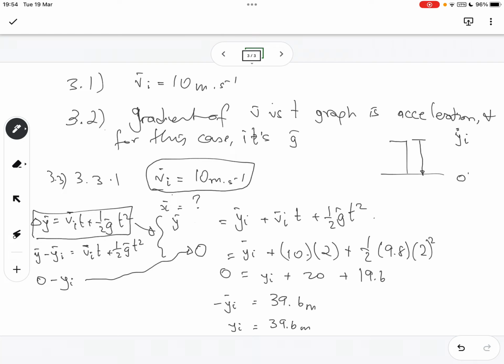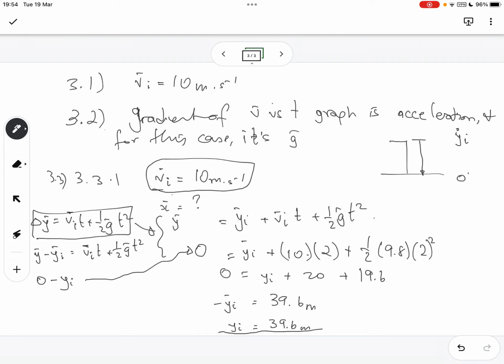It can't fall 39.6 meters, but it can fall 39.6 meters per second. Eh? Was the question not looking at the velocity, which is expressed as meters per second? Oh, no. For this particular part of the question, we're just looking at the height. So in other words, the drop. Yeah, in other words, the height from which it falls.